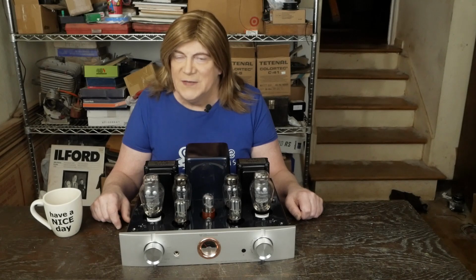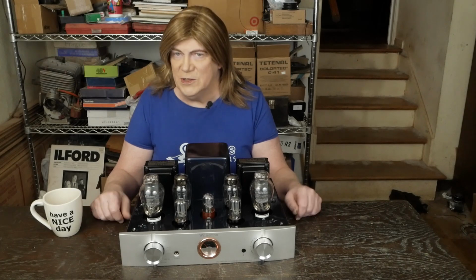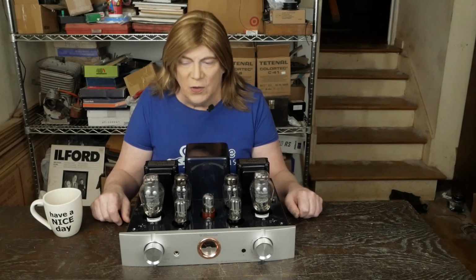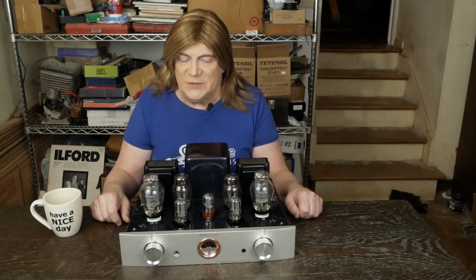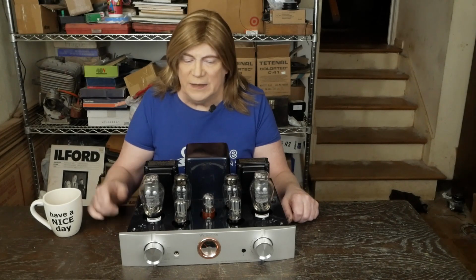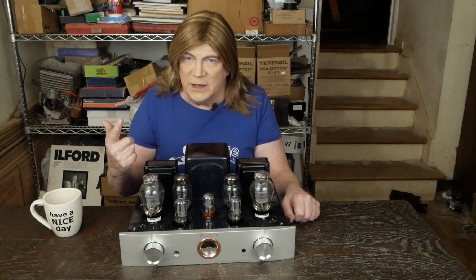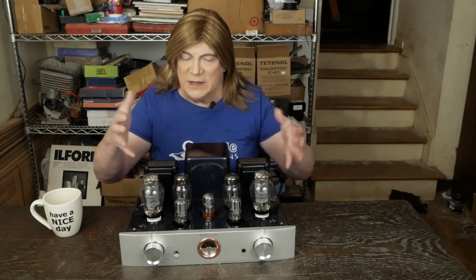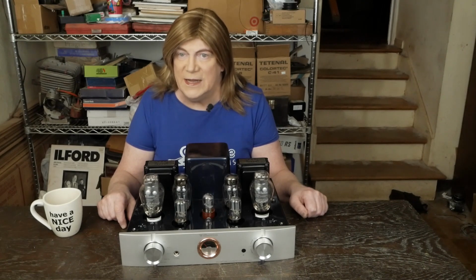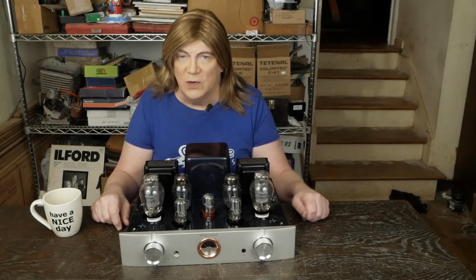And if I told y'all I hate this amp, I mean, the R8 had some issues, but it wasn't like just a total disaster. But there's just nothing redeeming about this amp. It's got 2 rectifier tubes you gotta buy that you only need one, and it's trying to fake people out into thinking it's got some kind of a special power supply when the power supply design is a disaster. It's got junk output transformers that don't work at all.